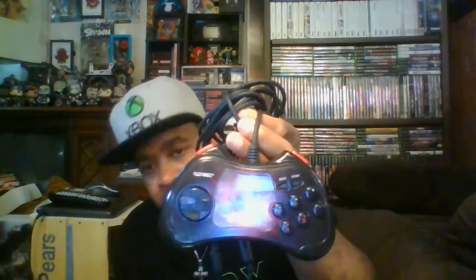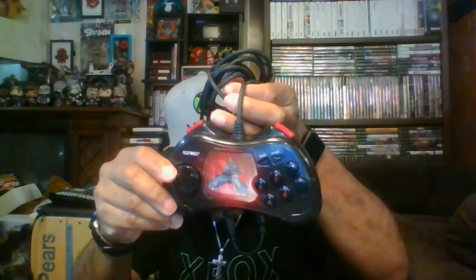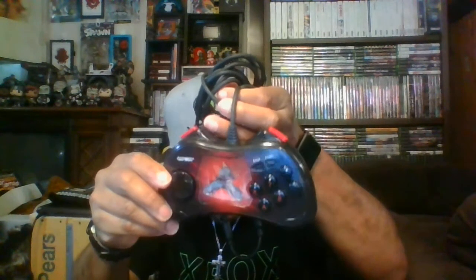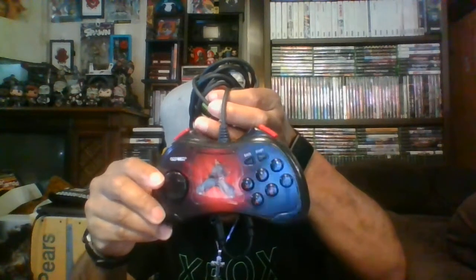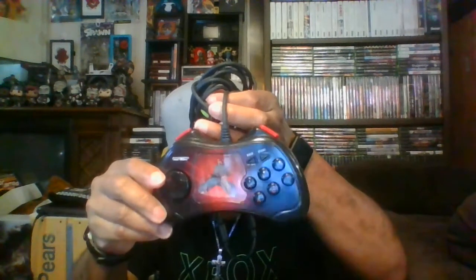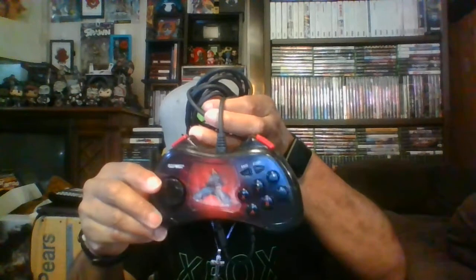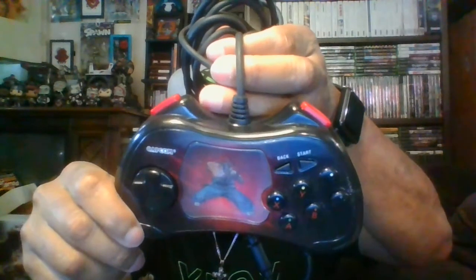And the first one I'm going to show you is the Akuma one. Check that out. Now, you can't see it because of the glare, but if you move it around, Akuma, you can see his fist moving around, the animation in there. Kind of like a stop animation type thing inside the controller, with him moving around. And this is actually a really cool color. That's because of the lighting, guys. But this is actually a cool color. Nice burgundy black finish on it.